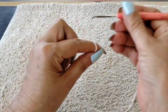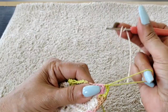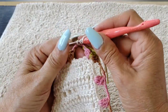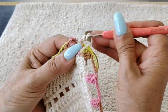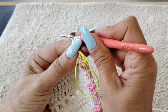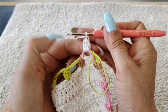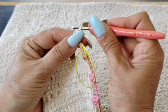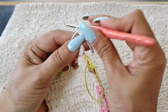So I'm going to repeat exactly what we've done with the 3 incomplete double crochets. So I'm going to start right here at the 4th chain, right next to where I've stopped my thread, and do the 3 incomplete double crochets. And then I'm going to close it at once. I'm going to do my 4th chain again. Try to hide this thread as I go. 1, 2, 3, and 4.